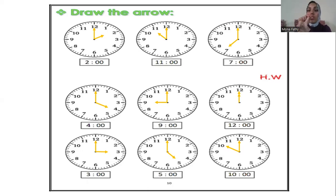We recap on addition using traditional way. Circle the bigger number. Put in my mind the small number on my fingers. Count after the bigger number. And then I took addition using number line. I go to big and jump the small. Plus I jump forward. After we finish this, we took subtraction. First using the number line, circle the small, take it all the way to the big. Count and see how many steps did you take. After that, we took the number line. I'm circling the big number, jumping the small. So I'm going to circle the big number and jump the small number times. And then see how many steps did you take.